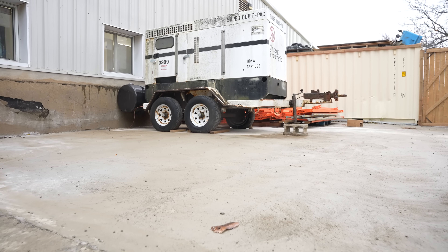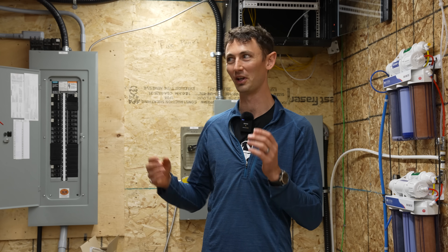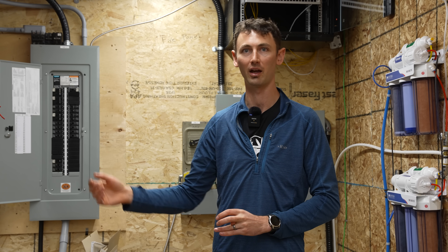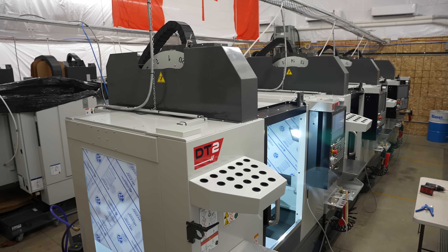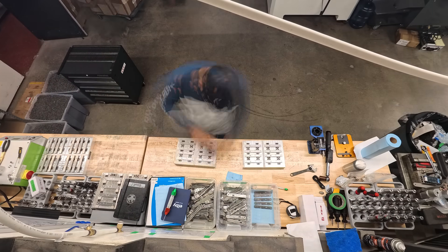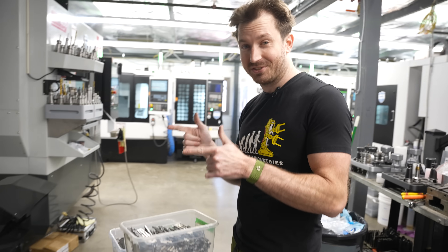The voltage and frequency did sag a bit, and we were told there was a big plume of smoke and some vibration as the diesel kicked in extra power. It's a really good sign that when we have 12 machines running, spindle spin-ups will be randomly distributed — it's very unlikely two will spin up at the same time, and nearly impossible that three would. We now have a good backup solution: if the pad-mount transformer is being replaced or power goes out, we'll be able to continue to produce knives. The machines have already produced over 3,000 sets of Smithblade parts, which have to go upstairs, get assembled, and ship.